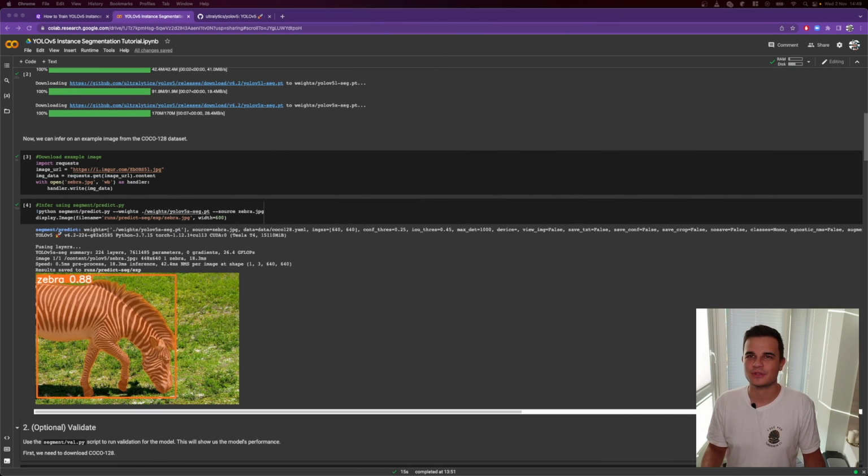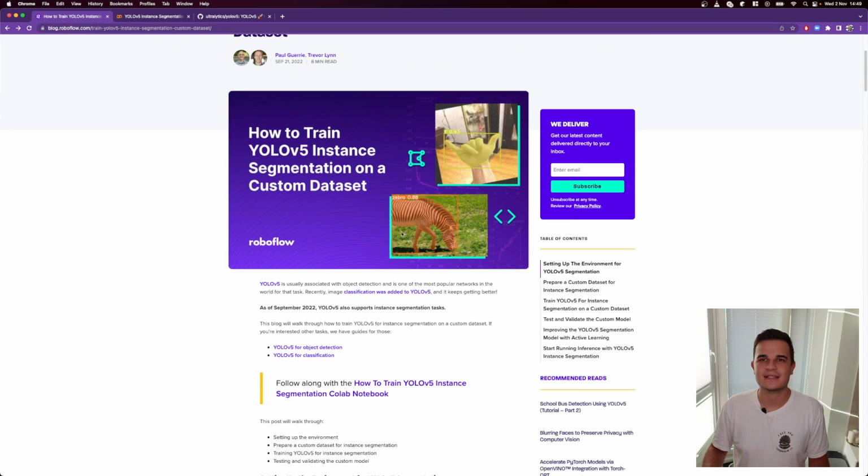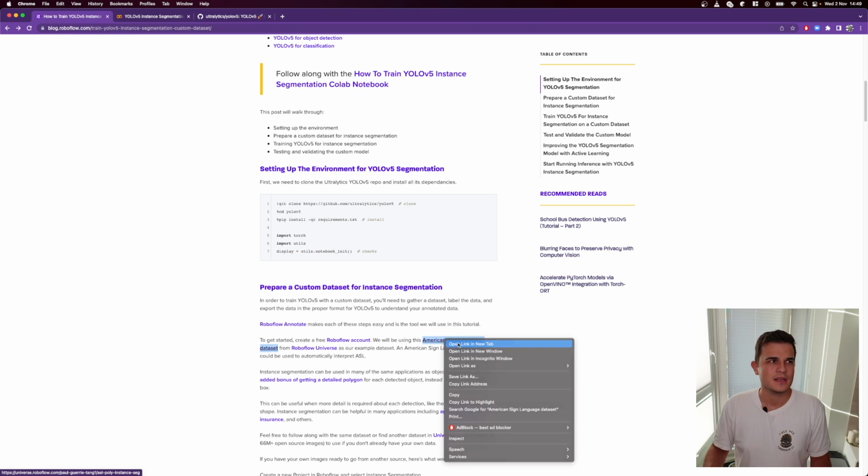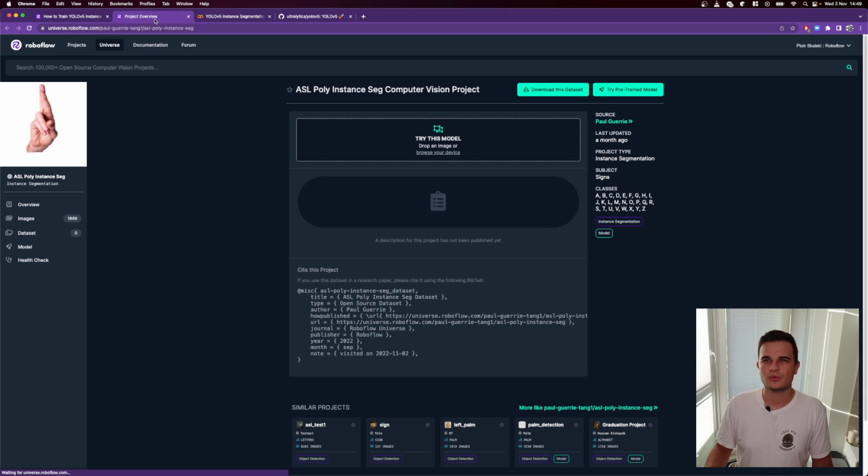To train a custom model, you need a dataset. Within our tutorial, we used the American Sign Language dataset that is accessible at Roboflow Universe. So let me just use that opportunity to quickly show you how easy it is to interact with those datasets, and most importantly, use them in combination with any major computer vision framework right now to train your own object detection and image segmentation models.